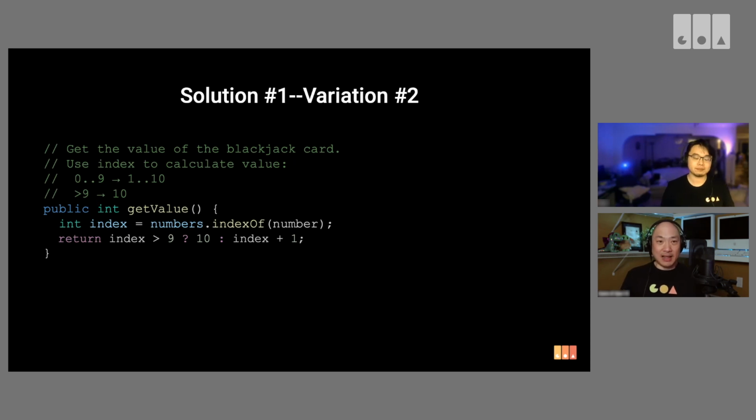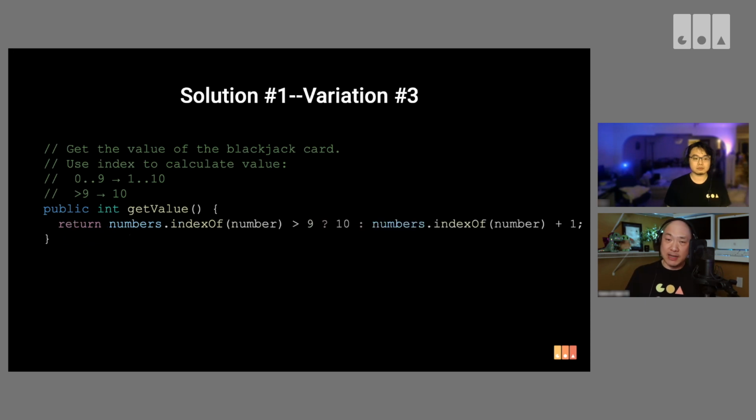I think one of the reasons why we showed you these variations is because we wanted to show you that this whole process of coming up with the variations is called refactoring. We refactored out initially the variable called value, and then we refactored the if-else into a ternary operator, and then this last one is refactoring the index variable out completely.